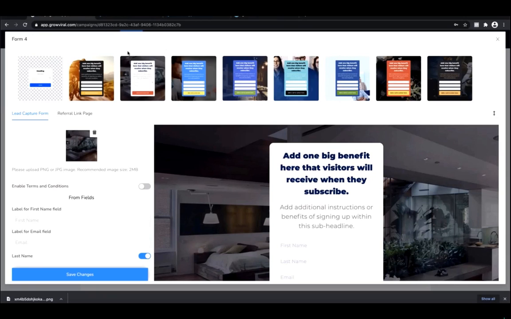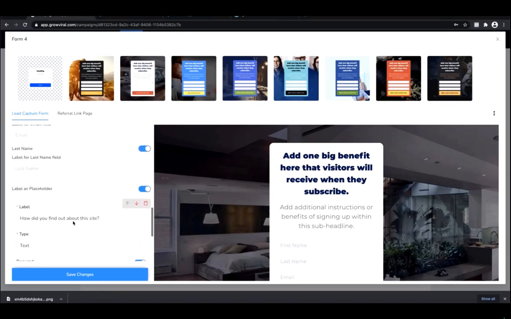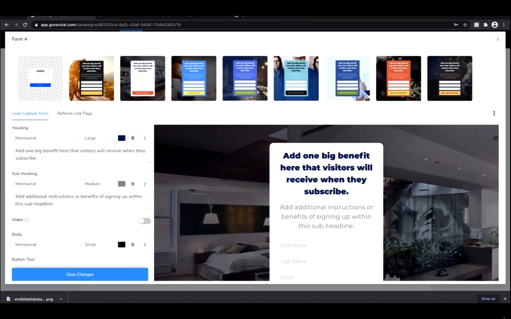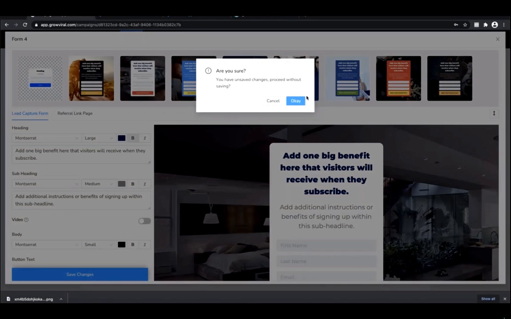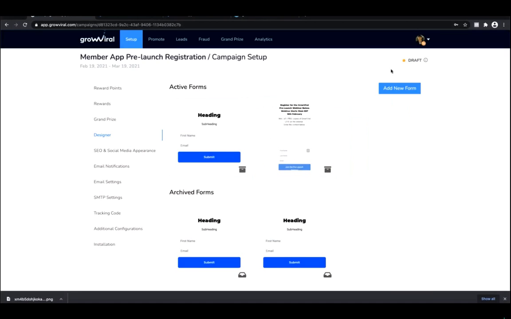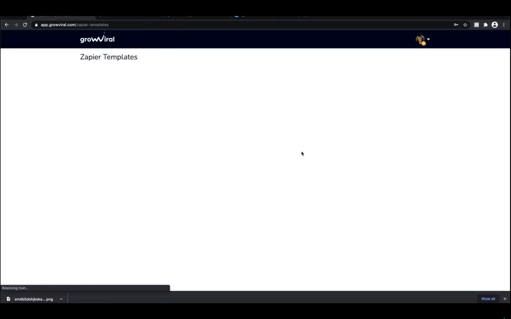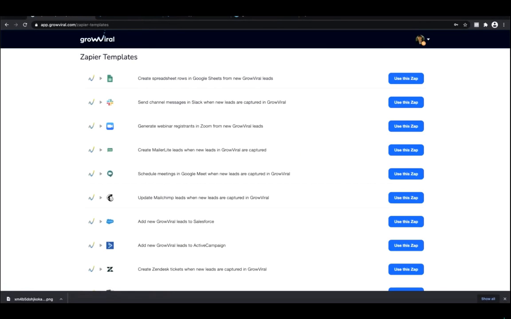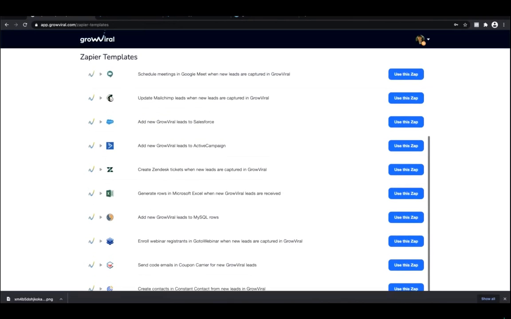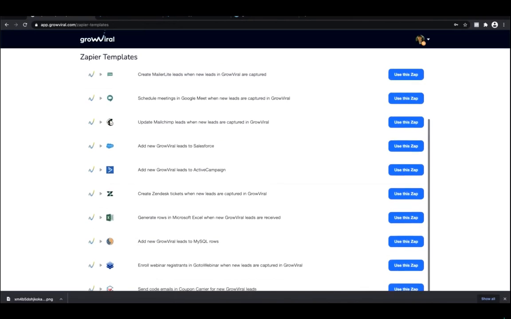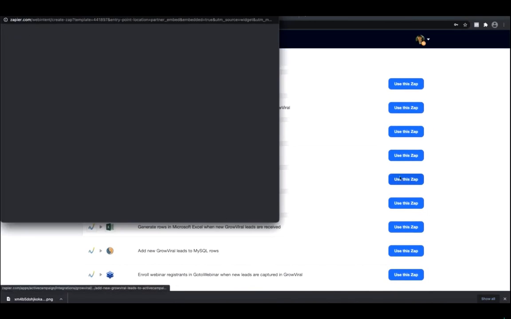Cool. So that is how you can use this form here. Now, if we close this, one of the other features we have within Pro is, so far I've shown you the split testing, which is a founder feature. We have Zapier templates here. These Zapier templates are used with the forms. So you can use these different Zapier templates that we have built in to build out your forms, or to capture the data basically.